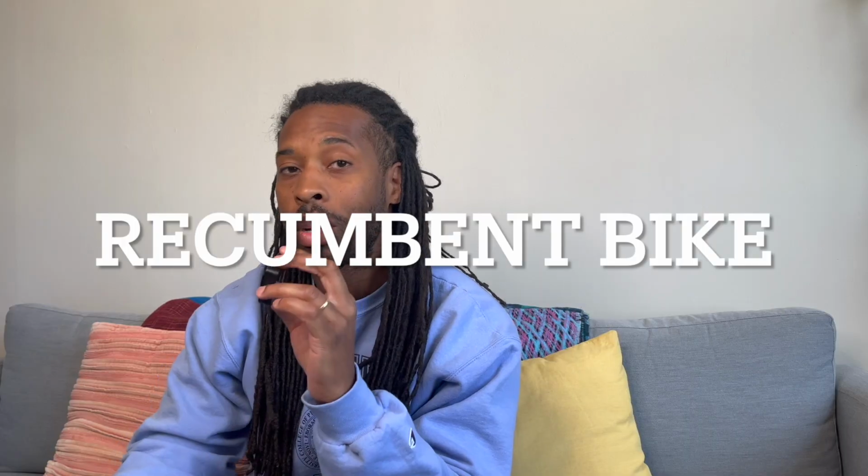All right, as promised, here's the one exercise that every physical therapist would do after a total knee replacement. Recumbent bike. Recumbent bikes are great because you can move the seat forward or backward to get more knee bend or knee straightening, right? They're also just great because whether you're on your feet or not, because of that cyclical rotation or movement, you're getting more mileage through your knee, which is what you're looking for, and that's how you recover faster.